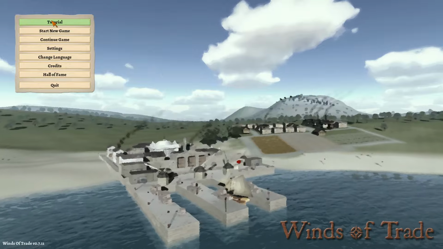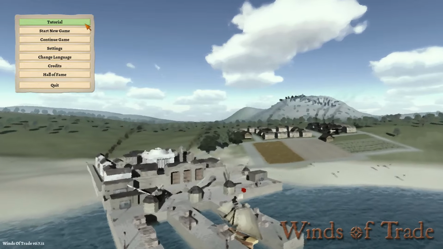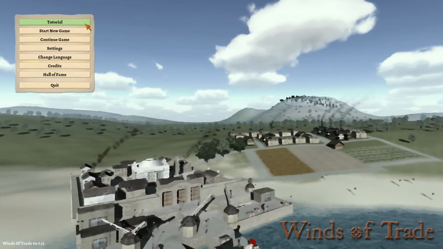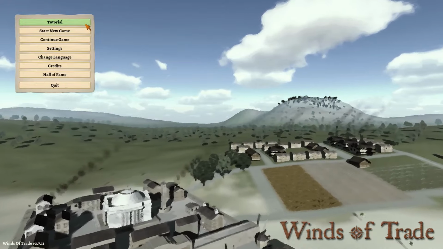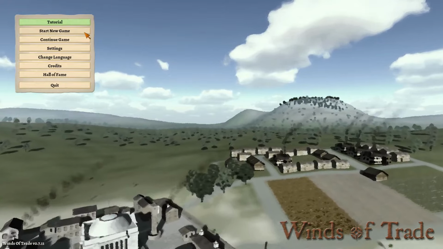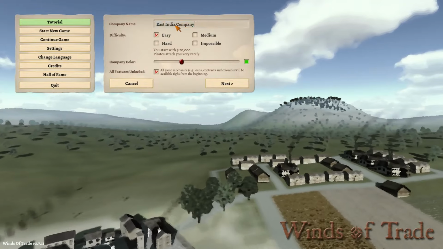Very first thing you'll notice is this green button that says tutorial, and I'd recommend doing it. It's very quick, interactive, and I finished it in like 3 minutes. It was really nice to get used to the game mechanics. I'm going to go ahead and hit start new game, and we're going to make our company.